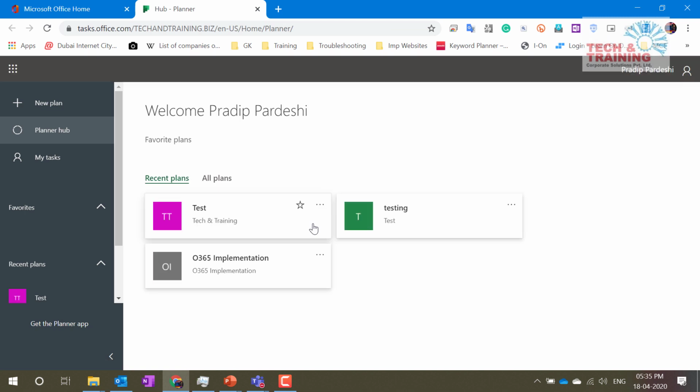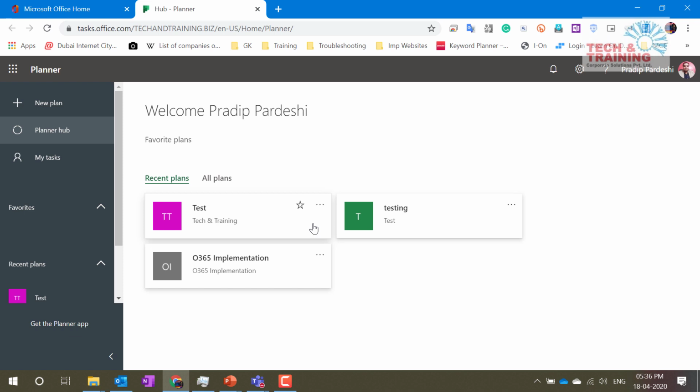Now, what exactly is Planner? First of all, let me start with a basic introduction of Planner. Planner is nothing but a mini project management tool. When I say mini project management tool, here you can create a project plan and you can share that project plan with your team members. You, as well as your team members, will work together on these plans. So today you will see me and my colleague Prashant both interacting on this Planner website, and I will be assigning some tasks to him, and he will also be assigning some tasks to me.